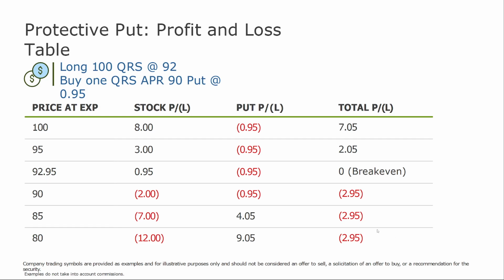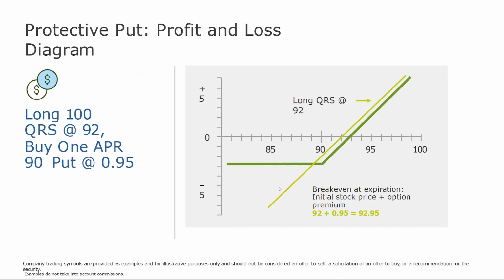So in this case, let's say the price is going to be 85. You can see that we will initially lose $7 from the shares that we have, but the put is going to protect us. So in this case, we are going to lose 2.95, which is the maximum that we are going to lose downward. So we can see from this case that it's going to protect us if we want to combine both the stock and an option into one operation.